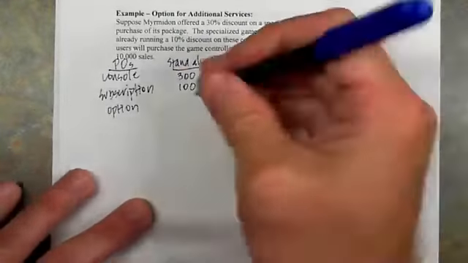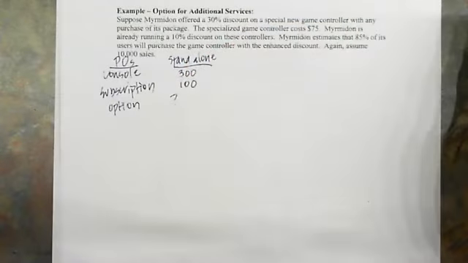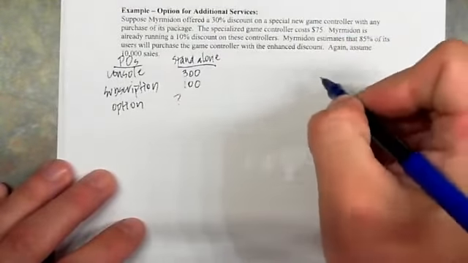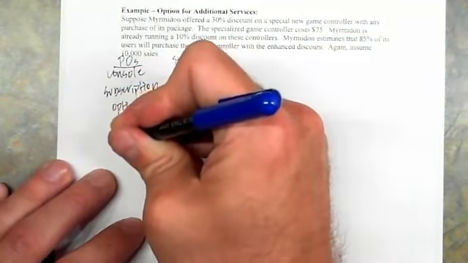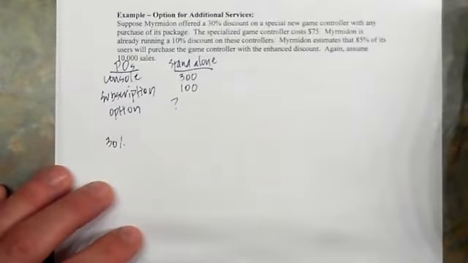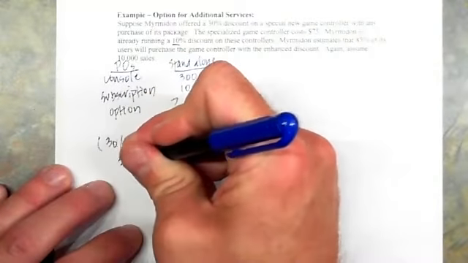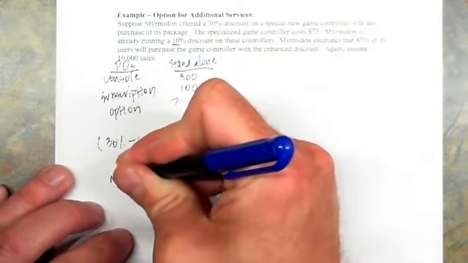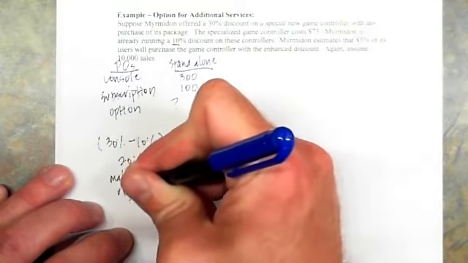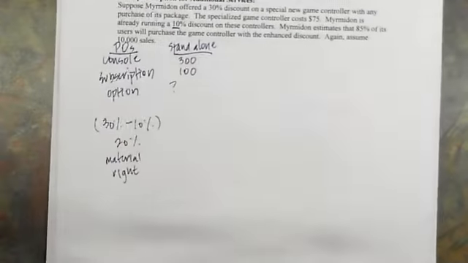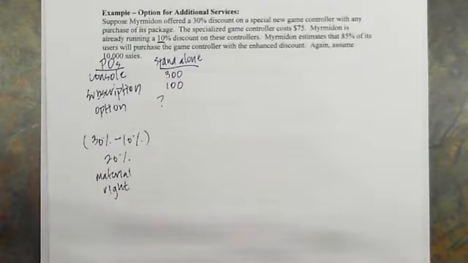The option now, what is this? Well, in order to calculate the option, remember I say take into account the excess discount. So we have a 30% discount, but that's not the excess discount. It's 30% rather than a 10%. So we really only have a 20% material right. So remember, we are getting 20% by buying this package. Anyone who doesn't buy this package is already getting 10%. So that additional 20% is the only amount that makes up our material right.